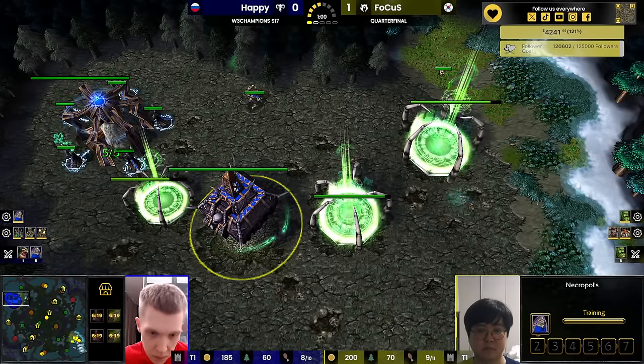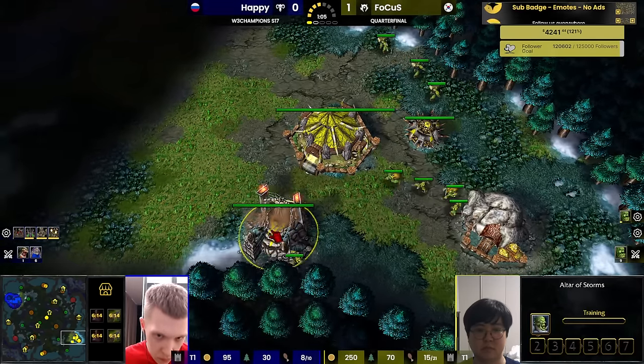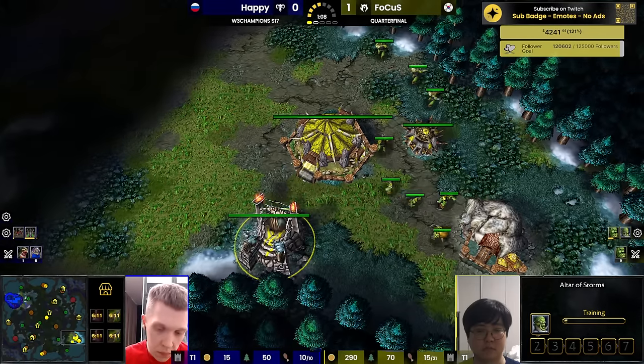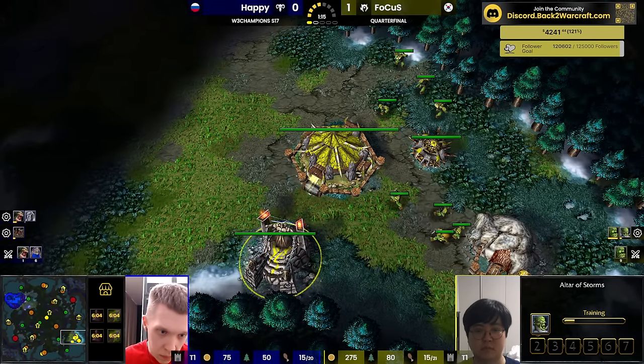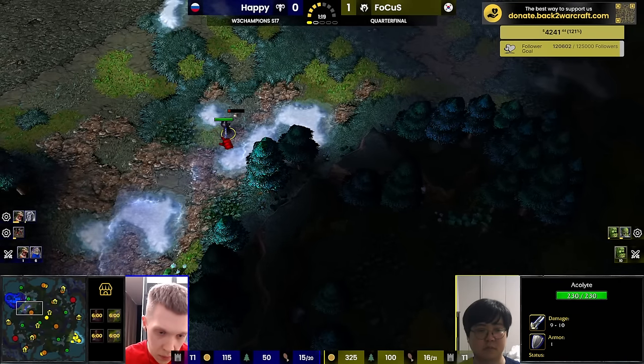What is FoCuS doing now? I would kinda love to see a Farseer just to pave the way for the series. He's going Blade again. I like to see a bit more variety in the play, you know, keep Happy up on his heels, so on game 3 he can't really know what to expect. But he will scout anyway. Maybe it's not the end of the world.